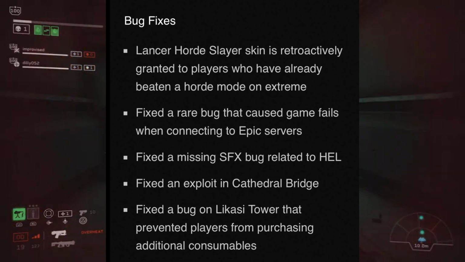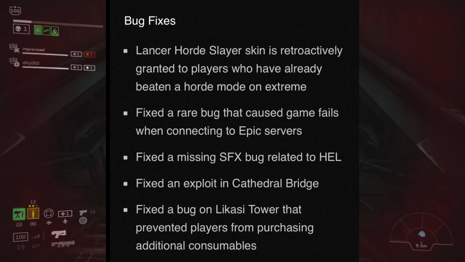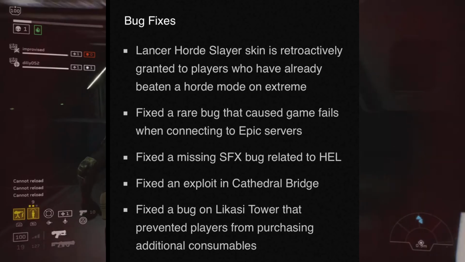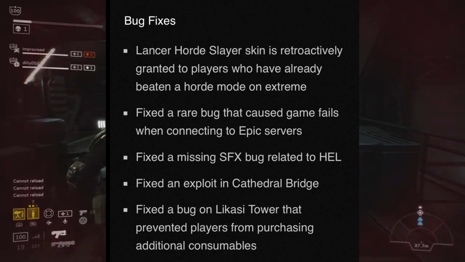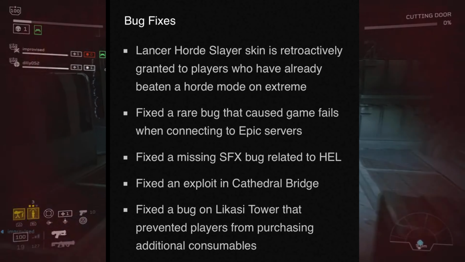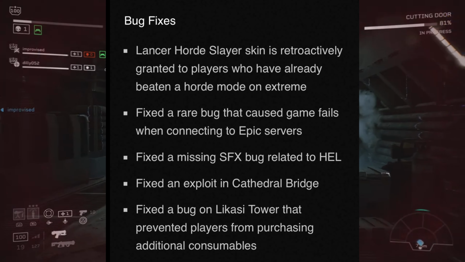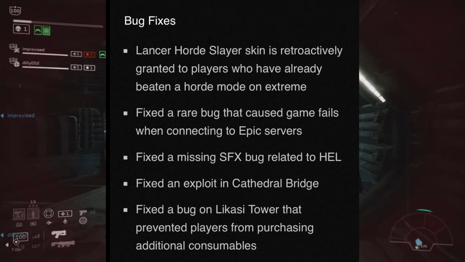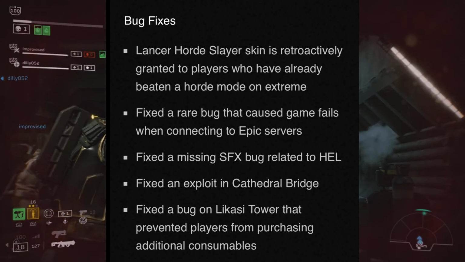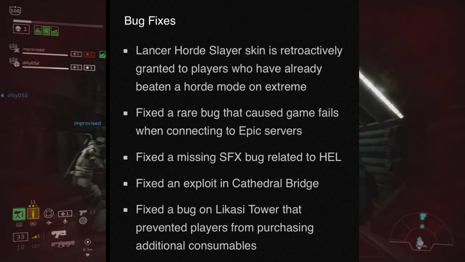Essentially, the Lancer loadout and Horde Slayer skin is retroactively granted to players who have already beaten a Horde mode on Extreme. You will find a fixed rare bug that caused game fails when connecting to Epic servers. They have fixed a missing SFX bug related to the HEL. They have fixed an exploit in the Cathedral Bridge. They have also fixed a bug on Lakasi Tower that prevented players from purchasing additional consumables.